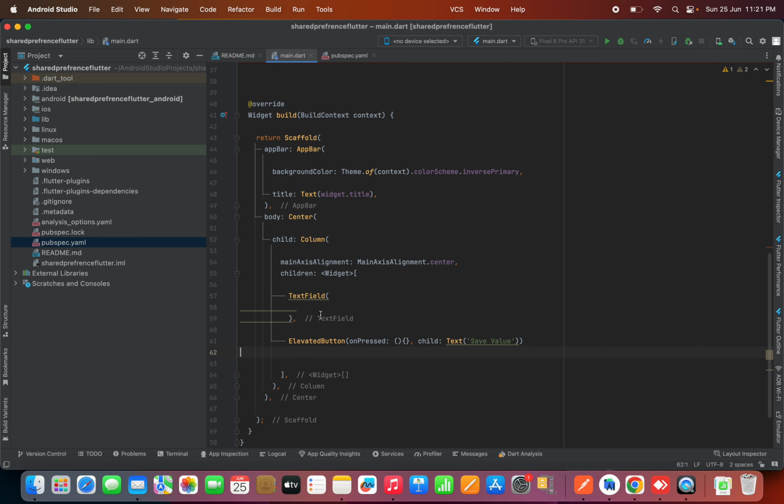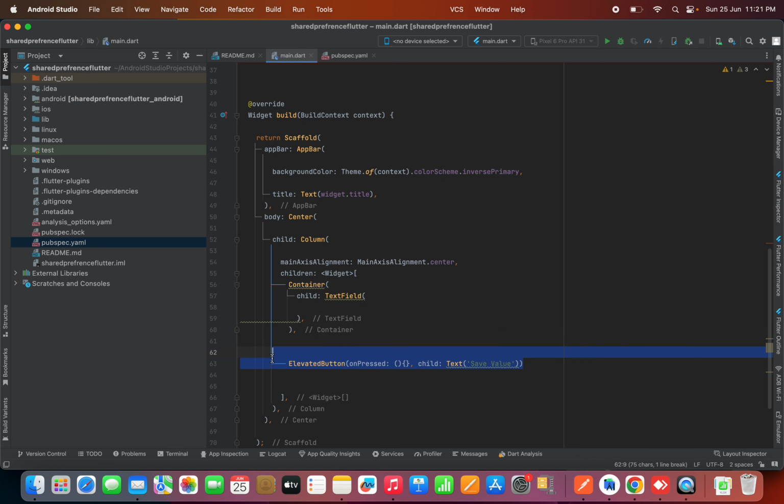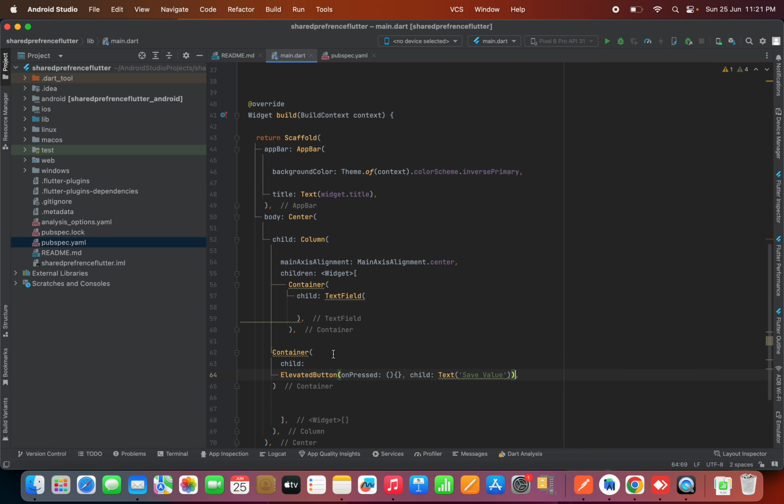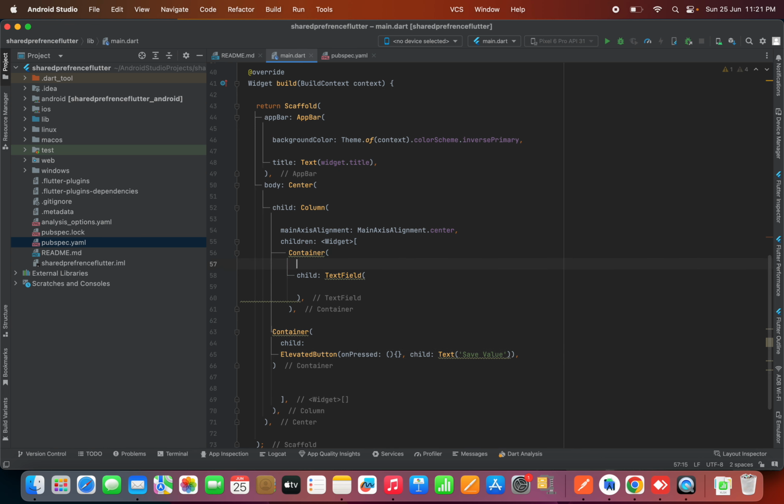Let us make a container and inside the container put this text field as child. Also make a container for the elevated button. We have made containers for both. Let us give height and width.